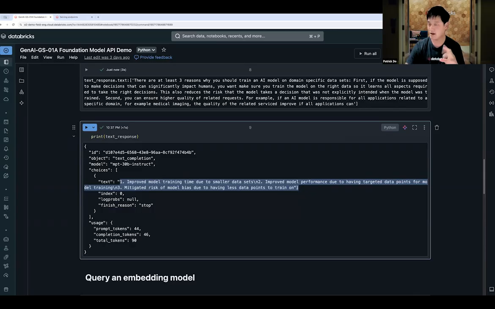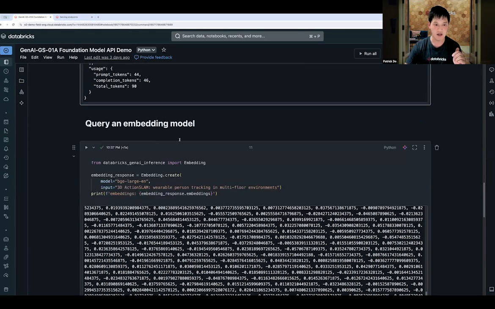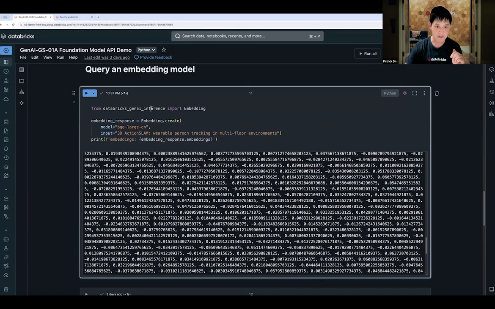Now, there's one more type of large language model to talk about, which we don't really use or think about when we're working with chat models. They're very important once we start building more complicated systems, and those are embedding models. So here we're going to be playing around with the embedding model, especially with BGE.